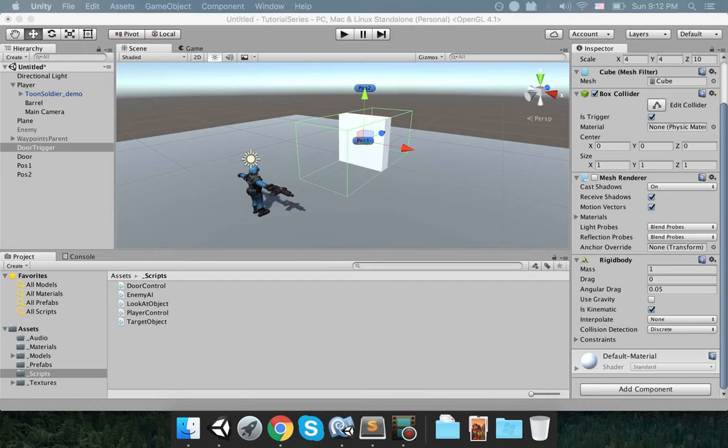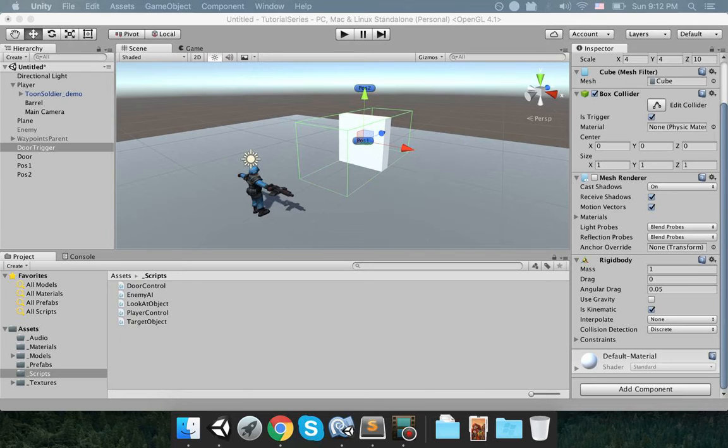Now, what is a trigger? Triggers are used to detect collision. They initiate actions using OnCollider and OnTriggerEnter.